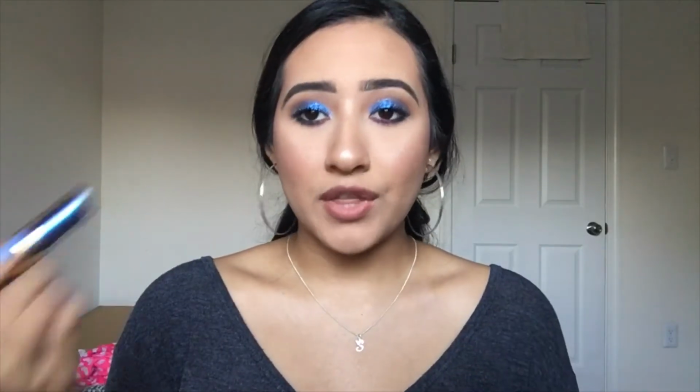I feel like they're super stiff. And it also is burning a little bit. I don't know why. I've never tried on any liquid or cream eyeshadows, so maybe that is why. But it is burning a little bit. Just beware if you're thinking about buying this. Buy one and then try it out on a small portion of your eye. Don't do what I did because I didn't think this was gonna happen. It's not burning a lot, but it does kind of tingle.